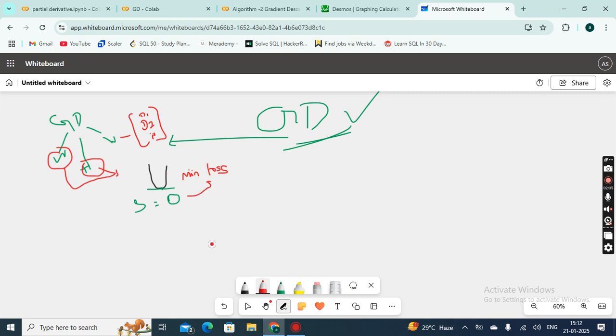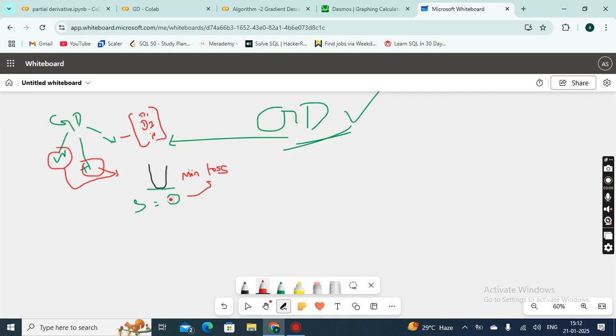It is not always that the slope is zero. For any graph, maybe this, that, any graph, what is the minimum value of a graph? Either it could be zero or a negative value, right? But most of the time it's a zero.